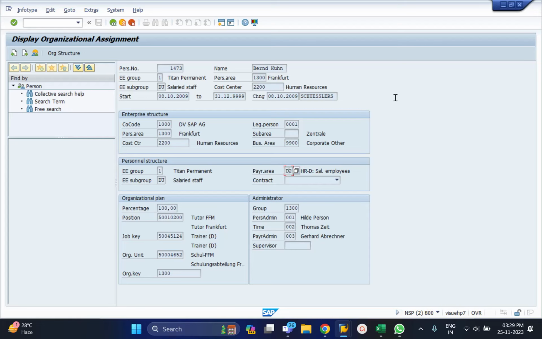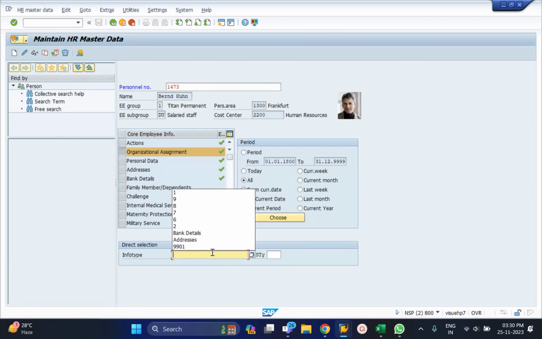I'll introduce this again during the configuration, but for now what you must know is that your position, company details, location details, your type of employment, and your payroll area, what we call pay frequency, will be stored in infotype 1. If you have to know which infotype you are in, you can see the header. This confirms that you are in organizational assignment, which is nothing but IT1, infotype 1. Infotype can also be shortened as IT1.